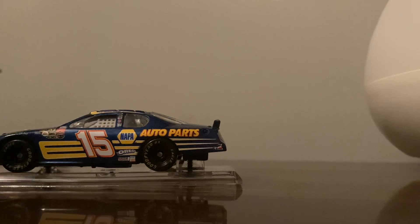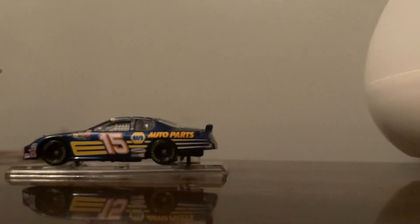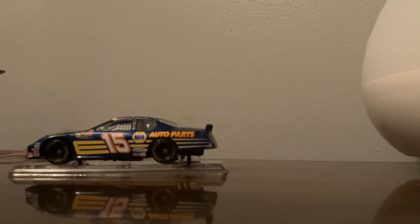The first thing we're going to do is show the car we'll be using today. It is a 2003 Michael Waltrip DEI tribute car that ran at Richmond Speedway. This came in a three-pack with two other DEI cars: Steve Park's final ride at DEI and Dale Jr.'s DEI salute scheme as well. So yeah, it's on the base — but there are multiple ways to get it off.